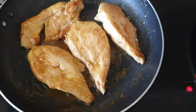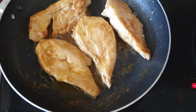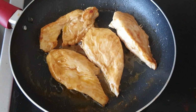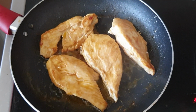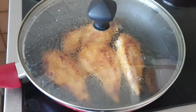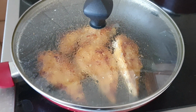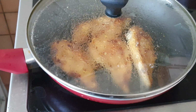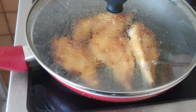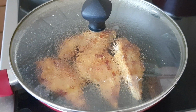We will just continue flipping it, guys, every 3 minutes, so that it will not burn. And then after that we can cover it again until it will be completely cooked. It will cook completely.